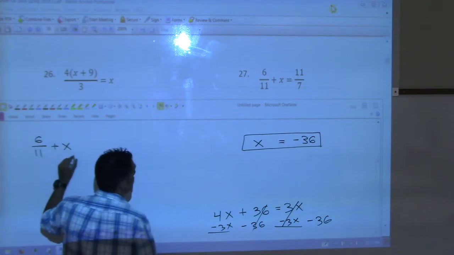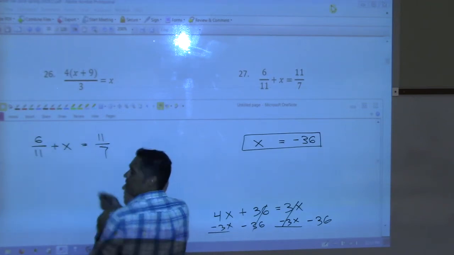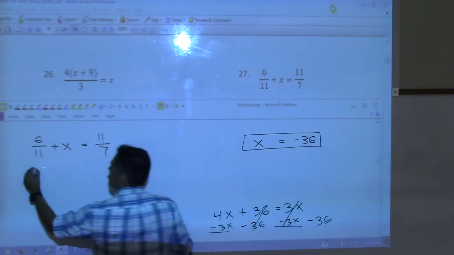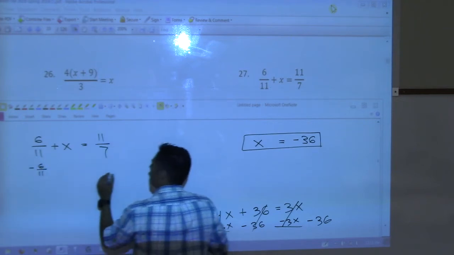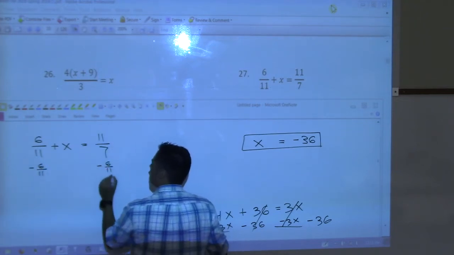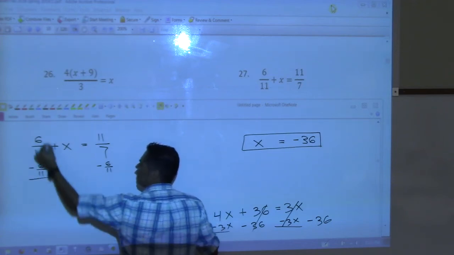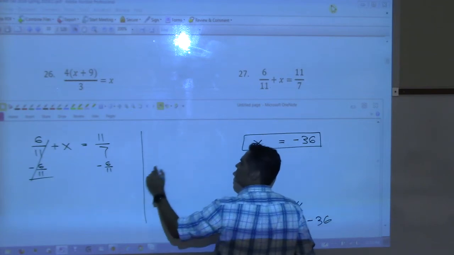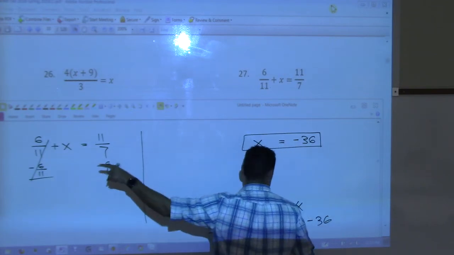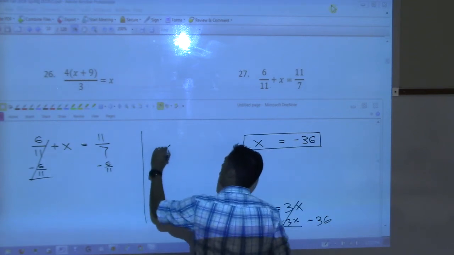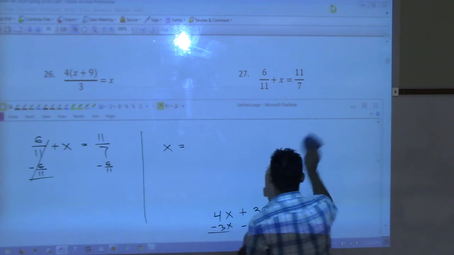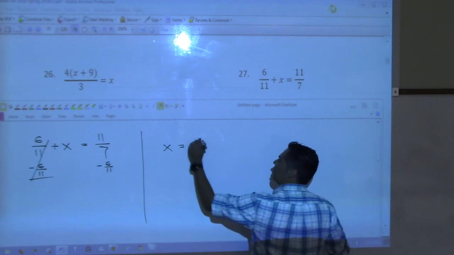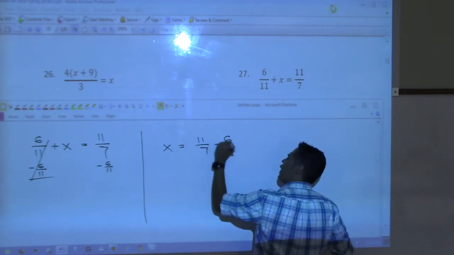All right, so let's go ahead and stick with what Luke's doing here. Luke noticed that the x is already almost ready to be by itself, right? So he's just going to subtract that from both sides. So when you subtract 6 over 11 here and subtract 6 over 11 here, this is a little bit weird because the numbers aren't as nice, right? These cancel. Luke, what are you left with on the left side? You're going to be left with 7x, just x, right? And then equals, now how do you plan on doing this? 11 over 7.